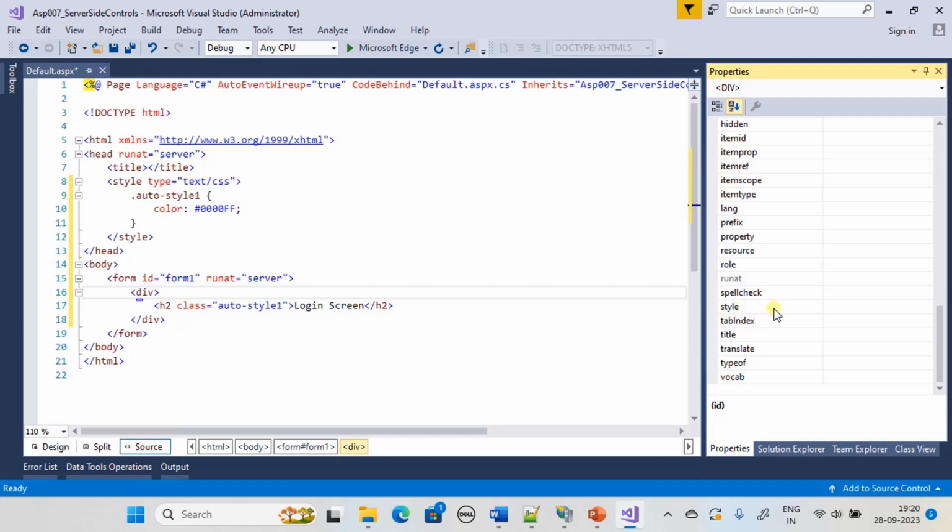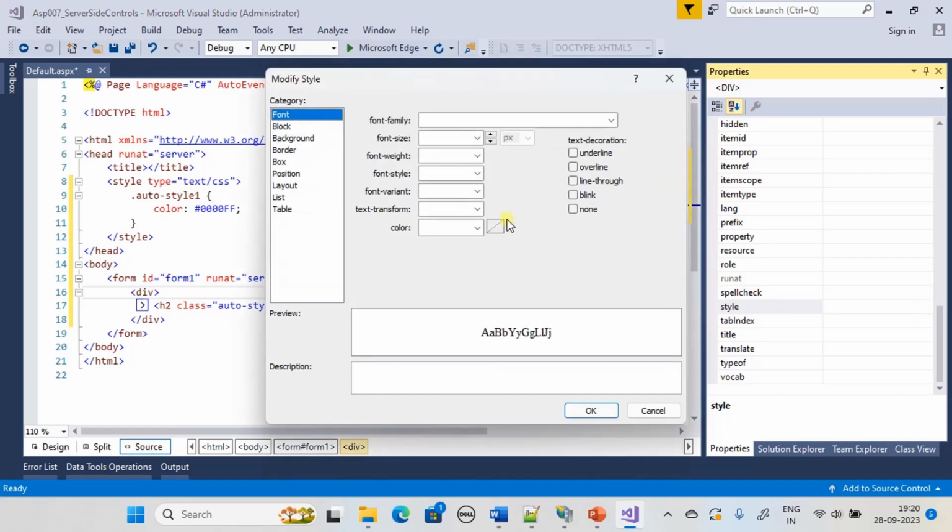And you can see the style here. So previously we applied style for our login screen using the toolbox. This time we are going with a more detailed styling, and we selected div and going to apply styling for it. Click on this ellipsis button. It will present you with the style dialog.